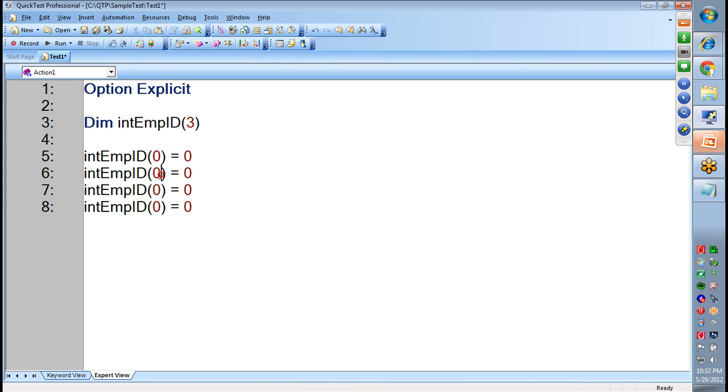Int employee id of 1 is 1, then 2, then 3. Okay, now if I give array index of 4, I will show you what error it will give.